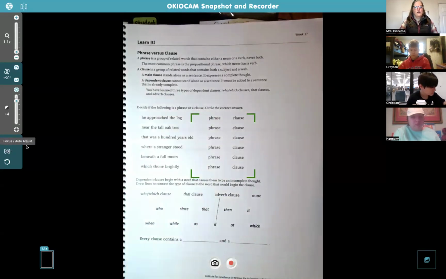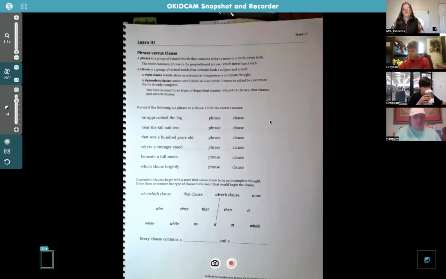Okay. This is a little review because we've talked about phrases and clauses before. So this is a practice page on reviewing the differences between the two. I know I've said this a bunch of times, but I can't say it enough because it's going to help you to remember. The main big difference between a phrase and a clause is that phrases typically do not have verbs. Clauses do have verbs. That's kind of a rule of thumb, but like with anything in English, there's always an exception to the rule.